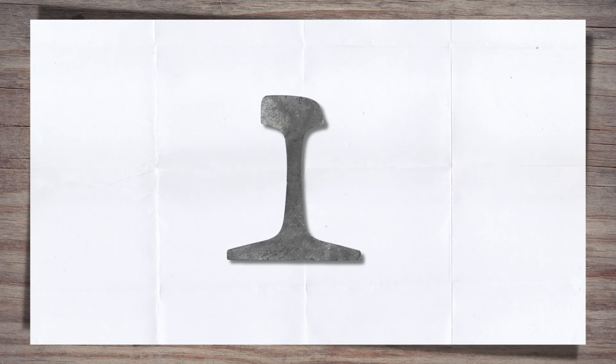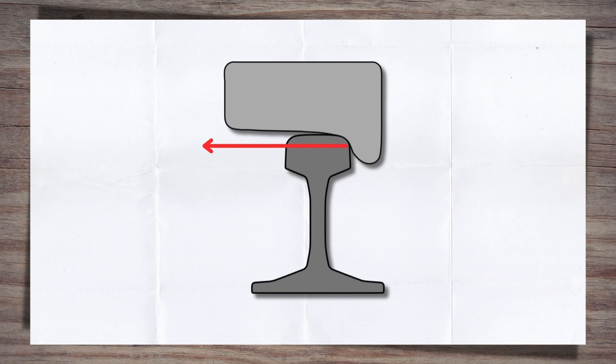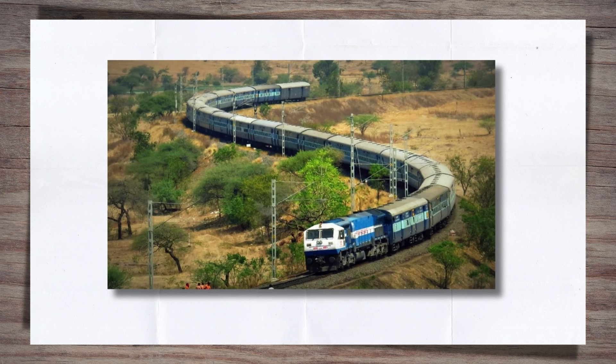Side wear. I think you'll agree this rail doesn't look right. That's because it's side worn. Side wear occurs when the lateral forces exerted by a train cause wear on the side of the rail head. These lateral forces occur as trains navigate curves in the track, most commonly with the lateral force pushing the wheel and its flange up against the rail, which increases the forces and the wear on that rail corner. This is why the wear is concentrated on this part of the rail. Side wear commonly occurs on curves, especially curves with a tight radius, due to the fact that the lateral forces increase as the radius of the curve decreases.